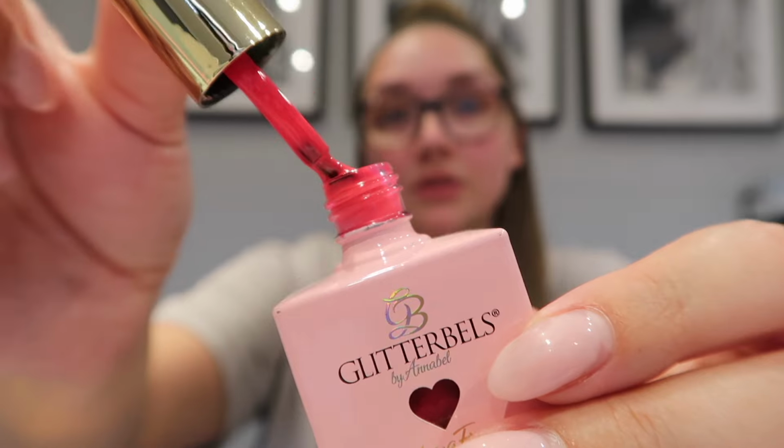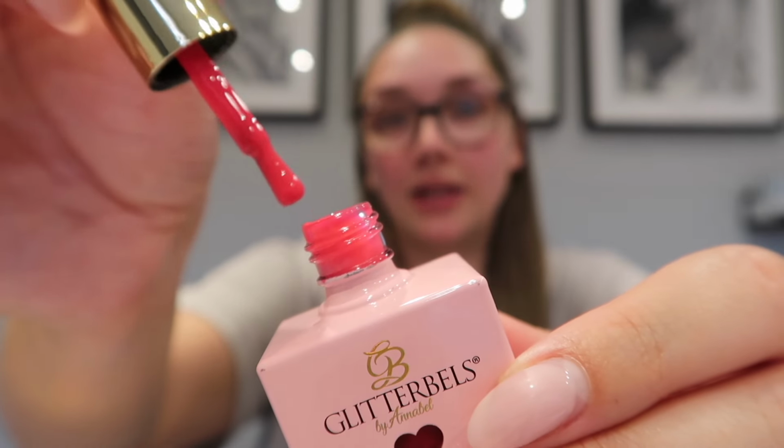I think that's how you say it. But it's like a beautiful bright pink. So I know that I am going to run out of that because it's only in the smaller bottle. So this is the 17ml and I think the other one is 8. I've used it so many times, so I know I'm going to run out of that soon. So I ordered a little restock of this colour in the bigger bottle because I know that this is going to be really, really popular in summer. So yeah, I just stocked up on that one.